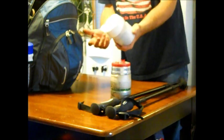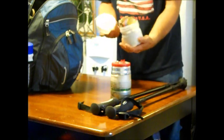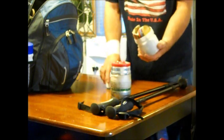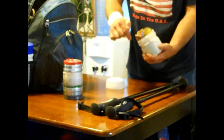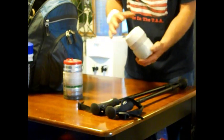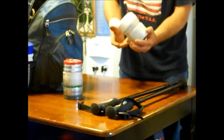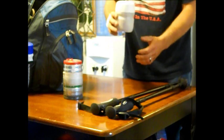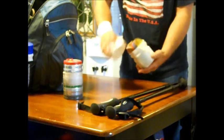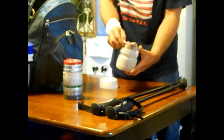This is what I use to eat out of. A lot of people prefer the Ziploc bowls and whatnot. This is just a lemonade container that I have cut the little funnel off of. Works good for rehydrating stuff. I put my dehydrated stuff in there, put my hot water in and seal the lid up. It holds up to boiling temperatures very well. I can drink out of the cup. I got a bowl. It's very versatile, multi-use. Plus, I store a lot of dry food in there and kind of keep some moisture off.